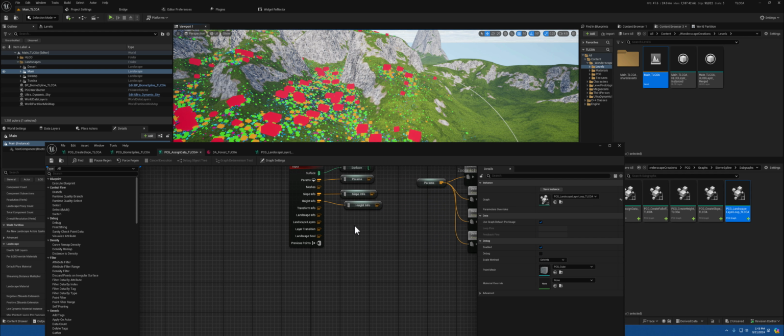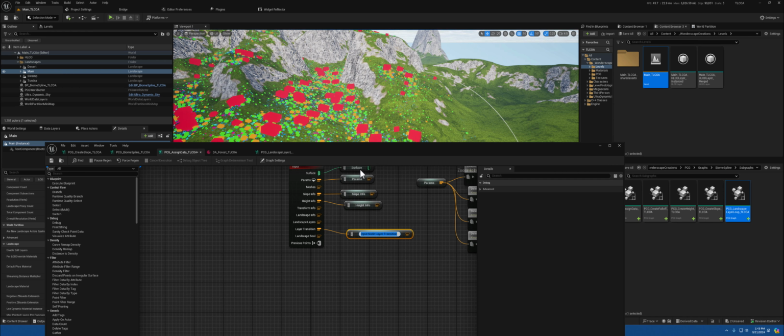Anyways, so first we want the general transition, so layer transition, named to layer transition, and then named to landscape layers. We're going to come back down here and get landscape layers. That goes right in there.